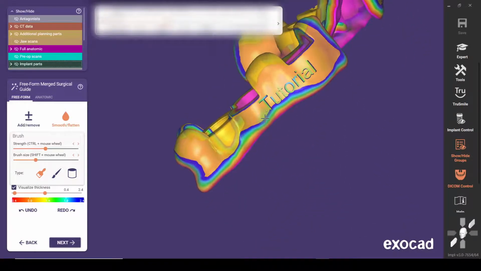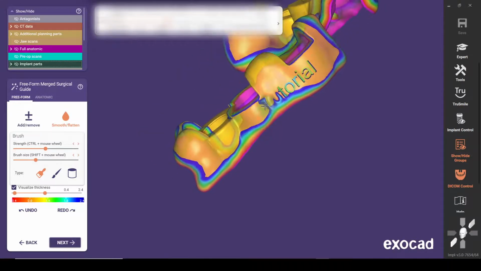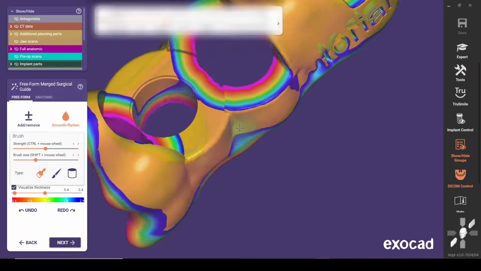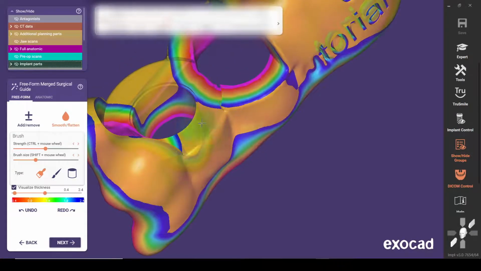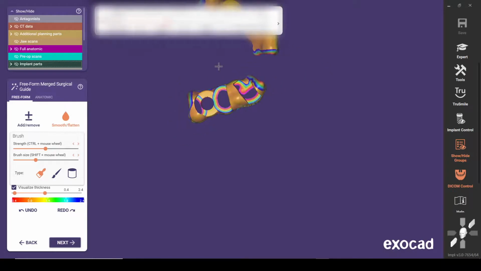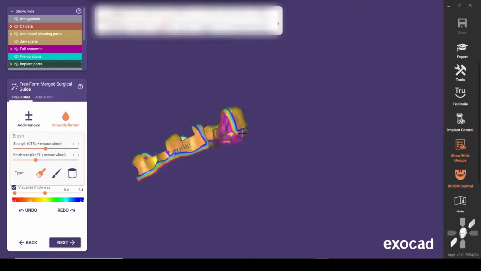Be careful. You can mess up your name by using tools like the smooth and the add tool. So you have to be careful doing that. You also cannot mess up the platform. See how it's not allowing me to add to this guide donut? That's important because that's making sure that the guide donut is always going to fit the guide tube. So that safety is built in.